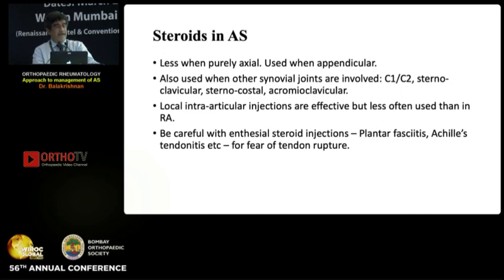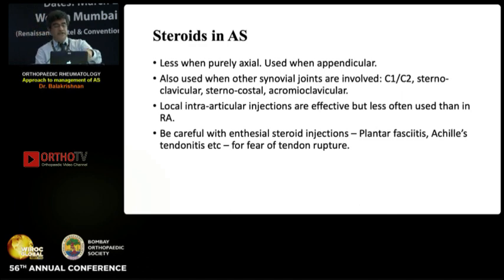But sometimes, some synovial joints typically are involved in ankylosing, like C1, C2. C1, C2 can be involved in ankylosing as much as in rheumatoid, and the imaging will pick it up. You will get a pannus there, all the changes, plus you will also get enthesial changes where the alar ligament gets attached to C1. So all that you can see on an MRI. And if synovitis is there, then these are the ones in whom steroids and even disease-modifying agents can be used.